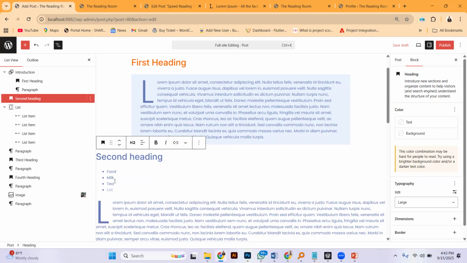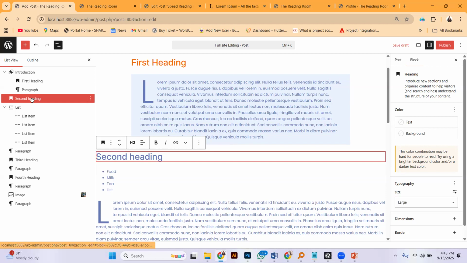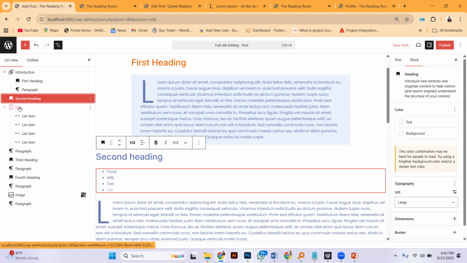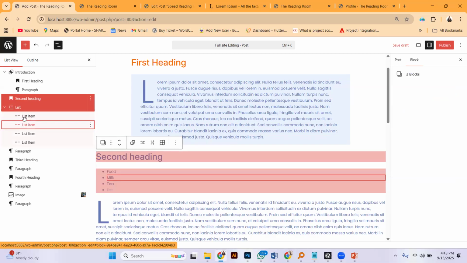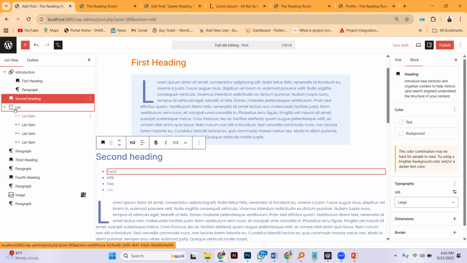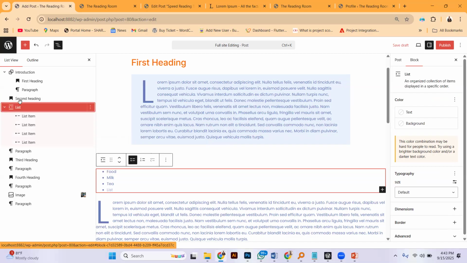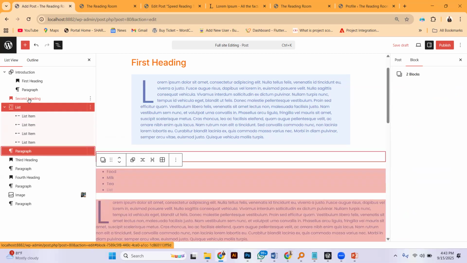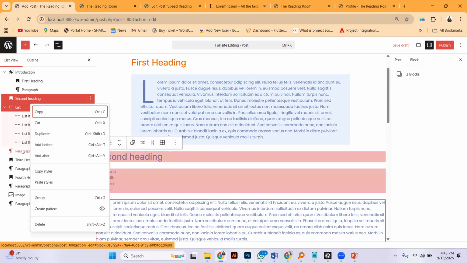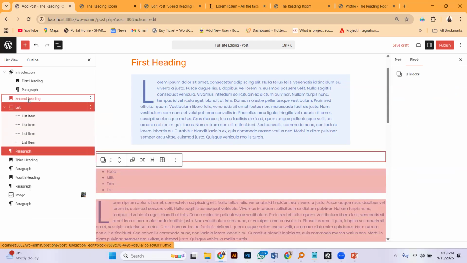I want to group these items also. To group, I select the first item, hold the Shift key on my keyboard, and select any other item you feel like. Once you've selected them, you can proceed to right click and then select group. Let me highlight all these, including the heading.